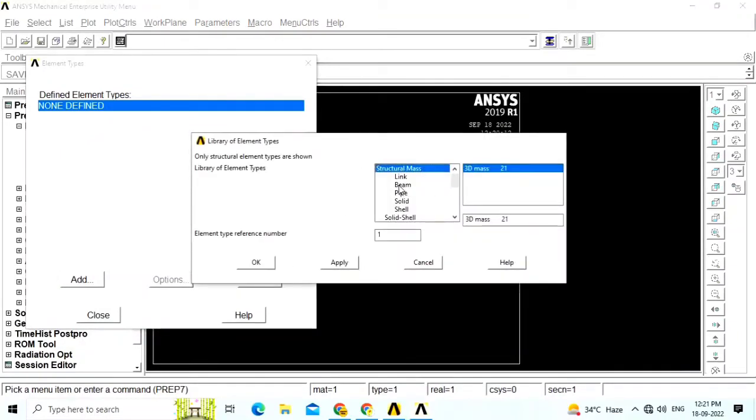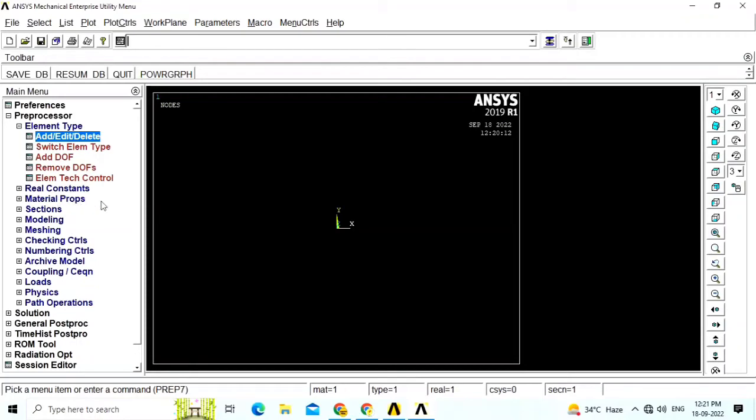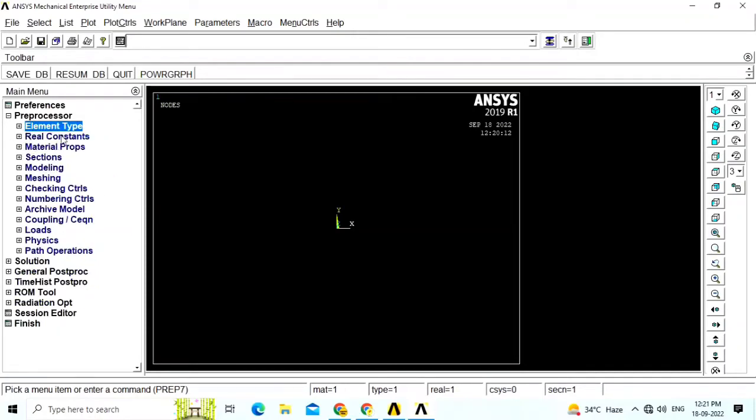Now we're going to select the beam element, since it is a cantilever beam. For our application I'm going to choose 2 node 188, then OK, then close. For a beam element there is no need to add real constant values, so skip this step.